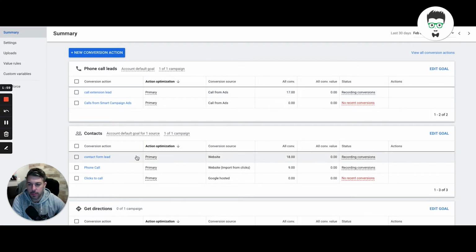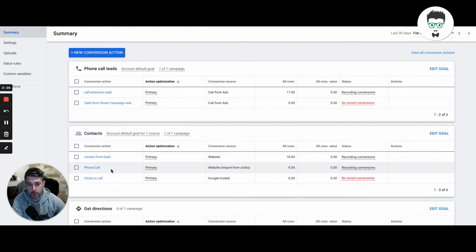We come down here and we have contact form lead, right? This is a full contact form submit, which in this case for these guys, I believe is name, email, phone number, year of the vehicle, make of the vehicle, and condition of the vehicle, which is a drop down: excellent, poor, good, something like that, terrible. So contact form, 18 full contact forms filled out, and then down here we have phone call conversion.